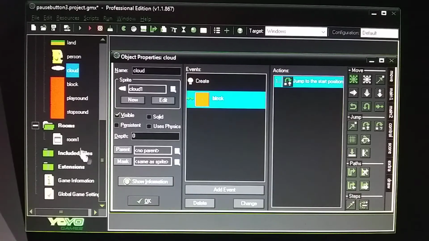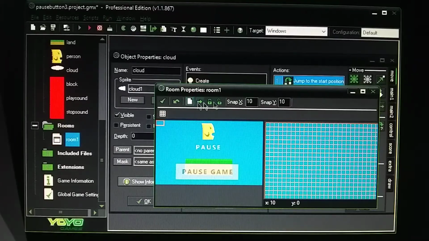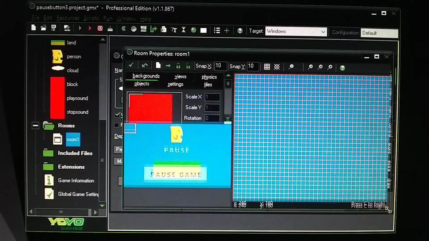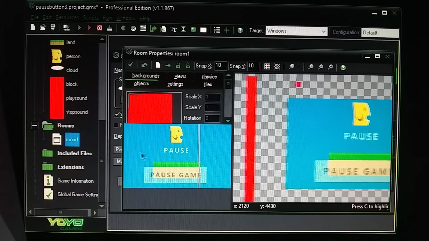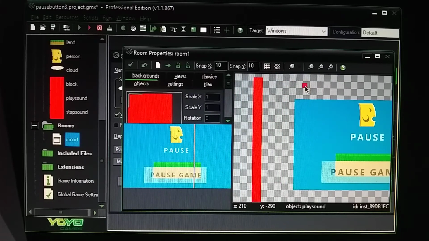So yeah, basically there is a red line here. This block is for playing the sound, the audio, and then it'll switch to another red block which will stop the audio when you press the pause button.